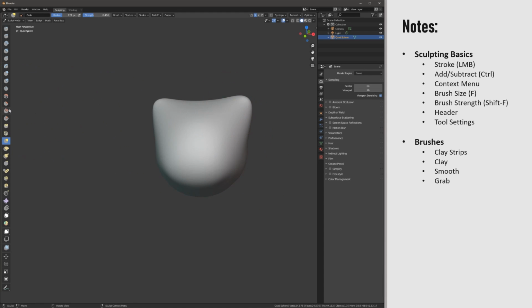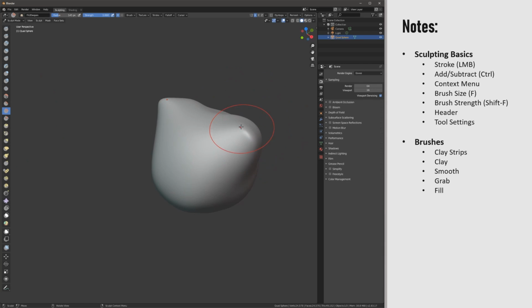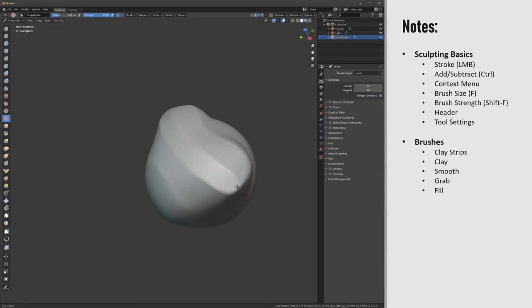Next, there is going to be the fill brush, which is this one here. I like to use it in its inverted mode, so I hold down Control, and you see how you can create very flat faces. So basically I use it to flatten a face and to do hard surface modeling. See how easy it was to create this edge here. It is very similar to the scrape brush though, so I think it would be best if you compare those two and figure out which one works best by yourself.